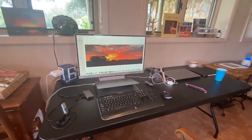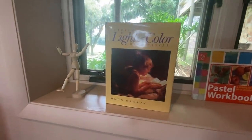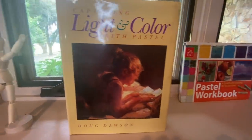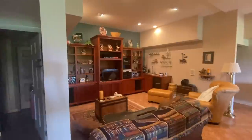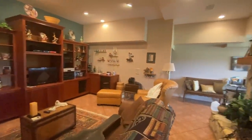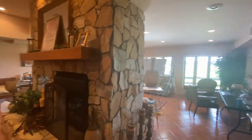And I have my computer editing setup station on one wall. Of course, I have some pastel books for my patrons. I'm trying to get started back with story time that we have on my Patreon page. It's a lot of fun. Now, this is the backside of my studio area on the other side of the fireplace, a beautiful cozy room, which is definitely comfortable and peaceful.